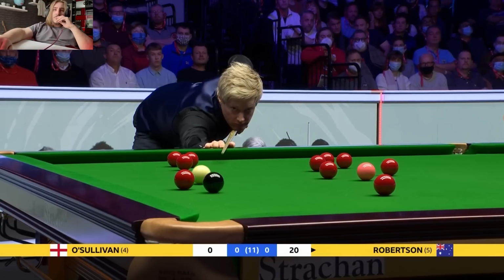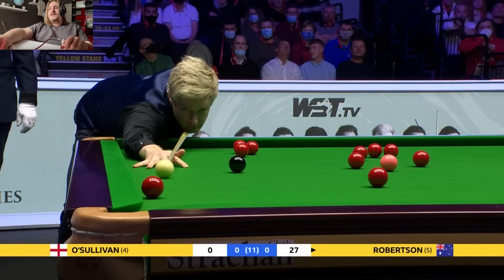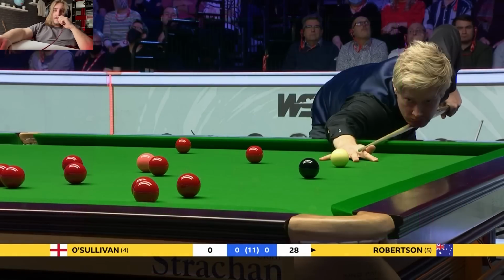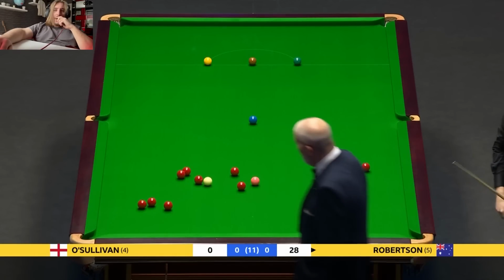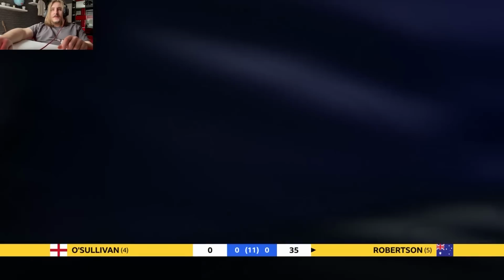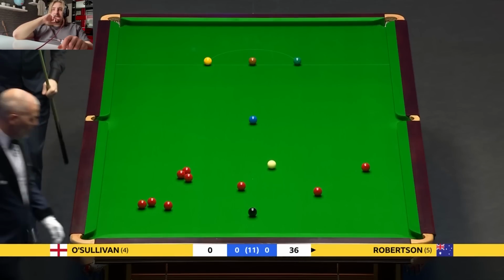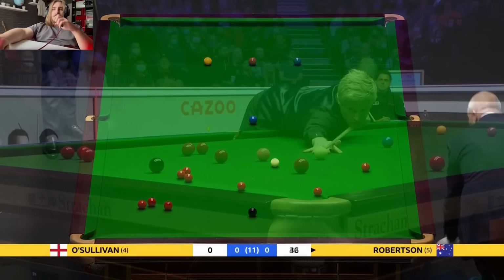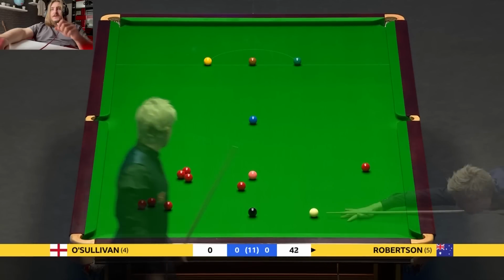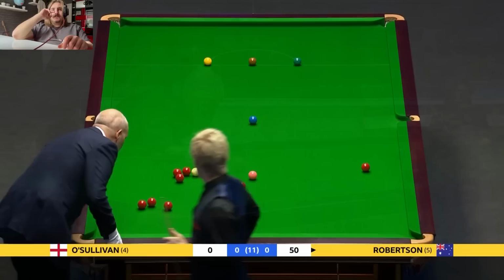One. Pocket. Yeah, nicely played. Settled for the pink instead. Still okay. Great opportunity to win the frame here. Your safety has to be so good against Neil Robertson. 24. Yes. Misread from Ronnie. Long pot. Poor safety.